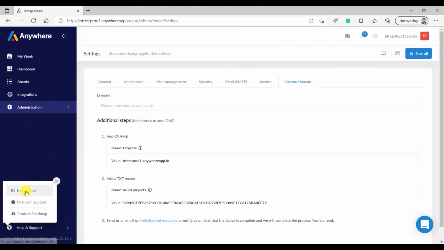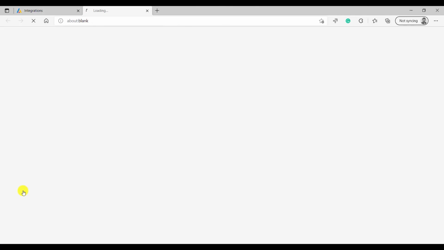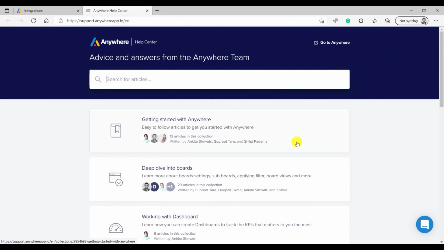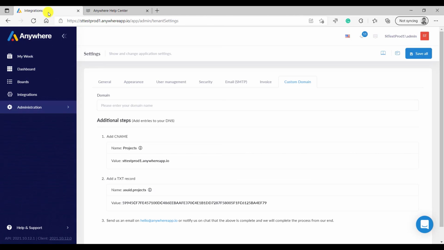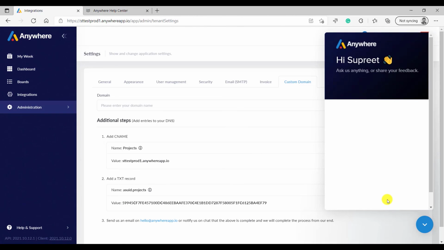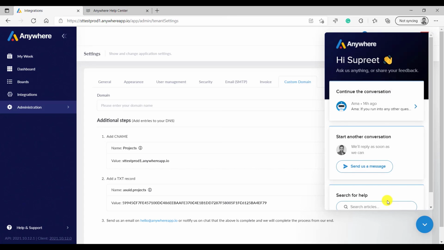Now, last but not least, we have the help section where you can find useful articles about different things. So before you ask any question, you can search for an article that might cover your question. Again, this is where you'll find a lot of resources and articles to get started, and you can reach out to the support via chat, and they are very responsive.